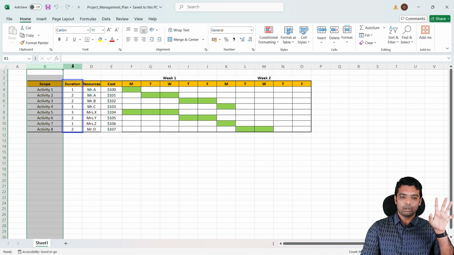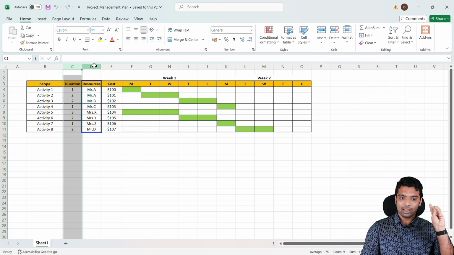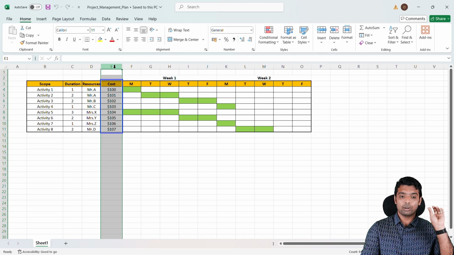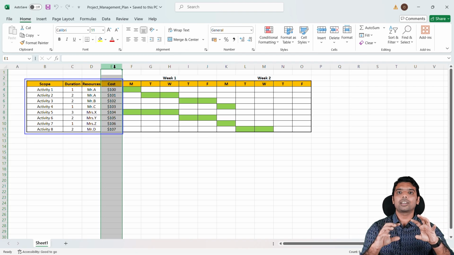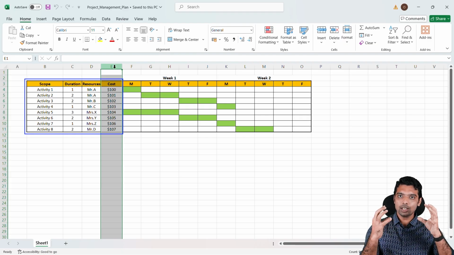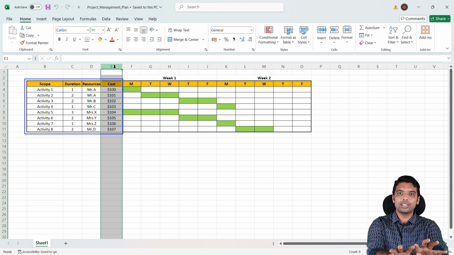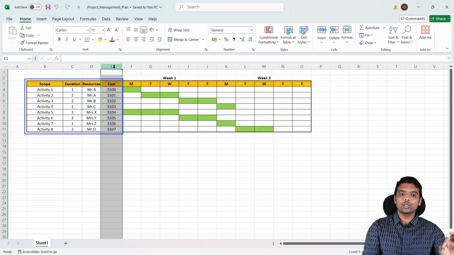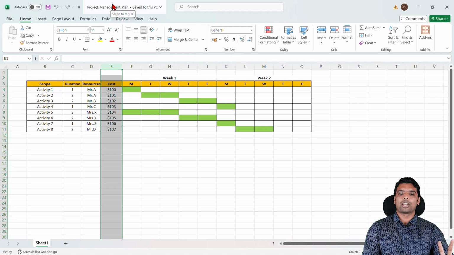In column C, time. In column D, resources. In column E, cost. So this is called integration, bringing scope, time, resources, cost all together in one single document. This document also can be called a project management plan.